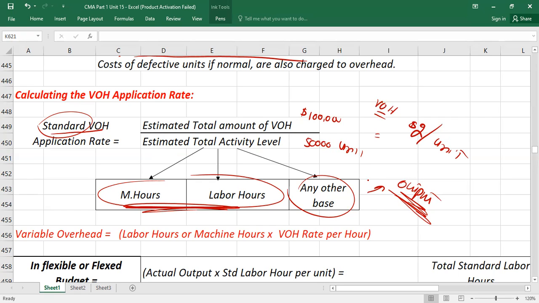So we can make two cases in shortcut. What is the first case? If overheads are allocated based on hours, machine or labor. The second case: if overheads are allocated based on output. If you remember this information, you can tackle all kinds of questions relevant to variable overheads. Let me avoid unnecessary discussion and take you to the main point, because we are required to calculate variances here. I can explain many things, but that will not help you solve questions, so let's be specific. Here we go.